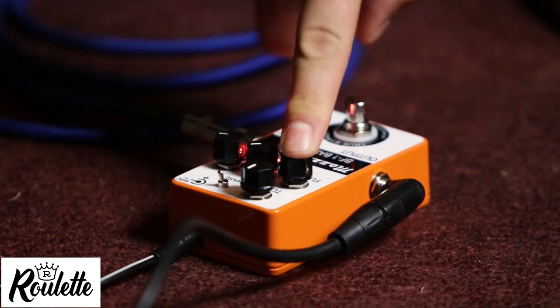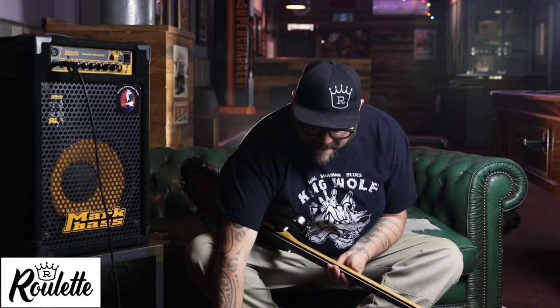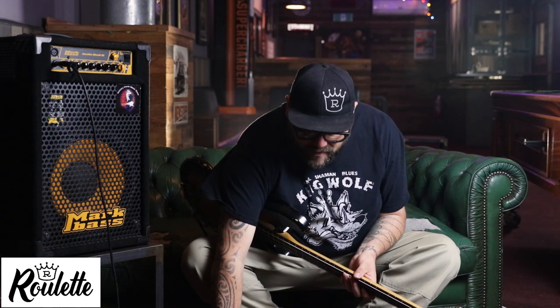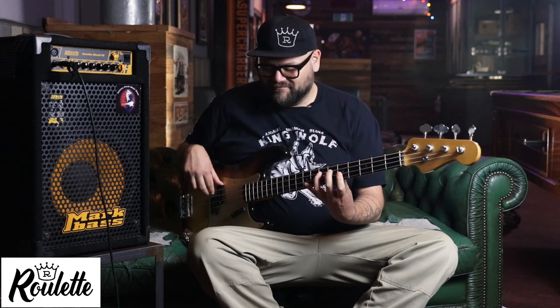And if I crank this and we go to an extreme, I don't know that it's necessarily super useful. But it is very articulate even at the extreme end. Anyway, you get the idea. It's usable as a color and as a vibe. Very gently. Still cuts. It's everything you want, everything I want from a fuzz pedal.